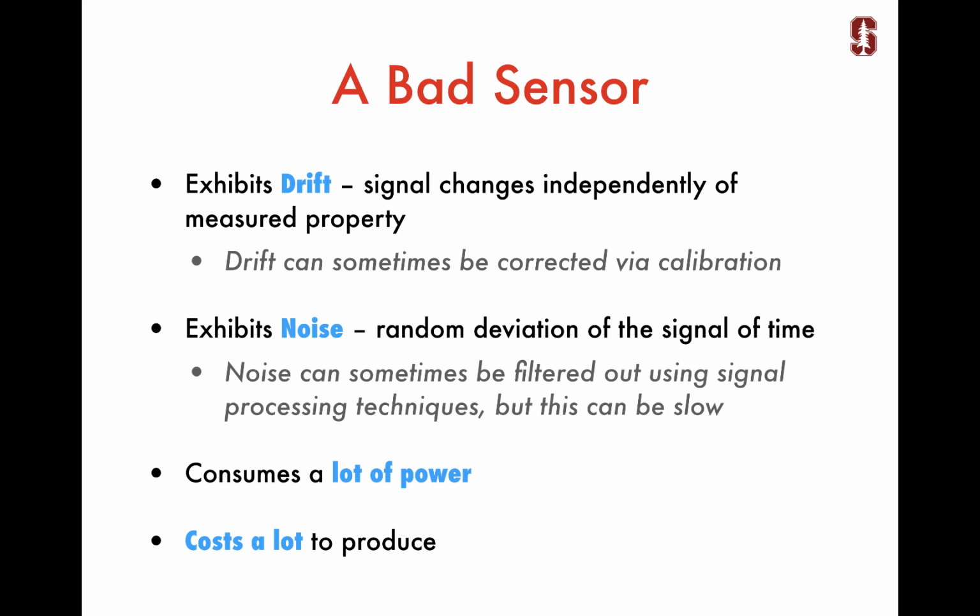Sometimes noise patterns can be detected and filtered out by signal processing techniques, but doing this can take time and consume power. And speaking of power, when it comes to mobile devices, we don't want sensors that consume a lot of power. Likewise, we don't want sensors that cost a lot of money. Remember, when it comes to computer hardware, making things smaller doesn't always mean it's going to cost less. In fact, smaller components are often more expensive.